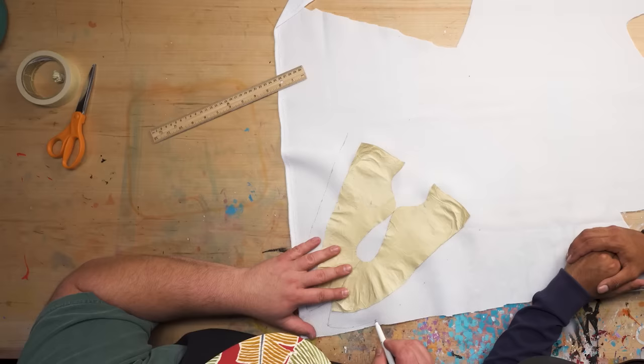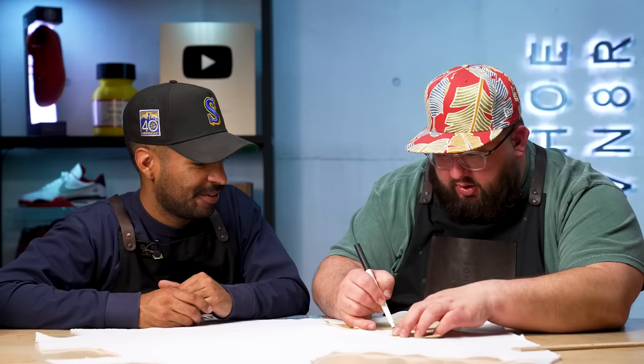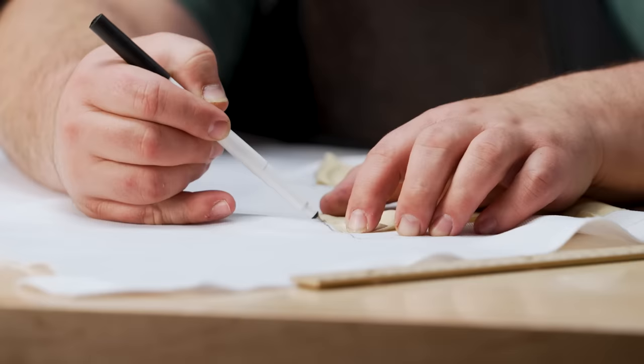After that, we'll trace the actual pattern and cut it out. And then to duplicate it for the other foot, we just flip the piece that we cut out. Does it matter what side we're working on? It doesn't. Another thing we're trying to really push here is there are no rules. There is no right or wrong way. And finding your own way is always the coolest part of this whole journey.